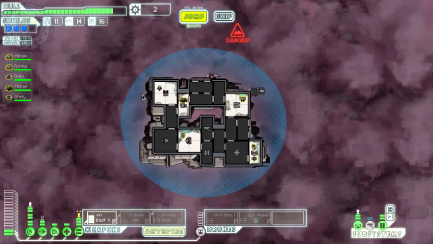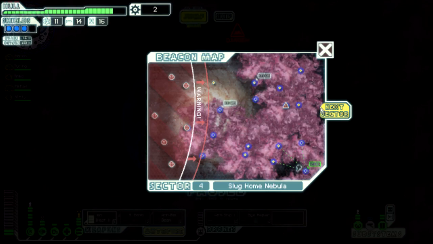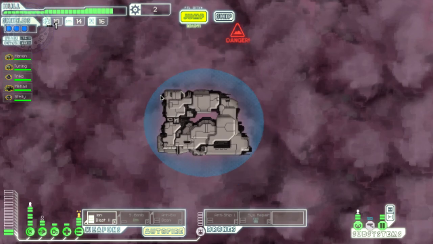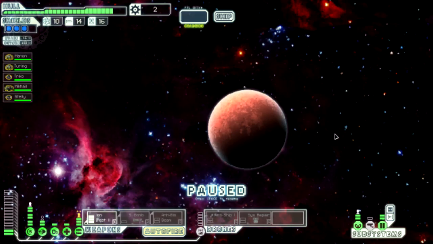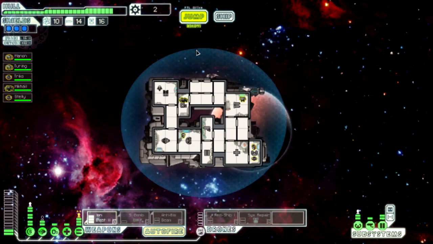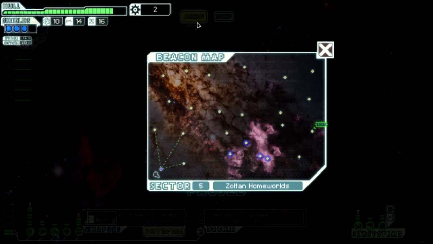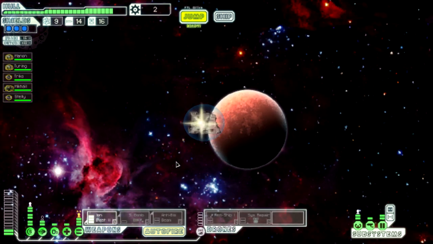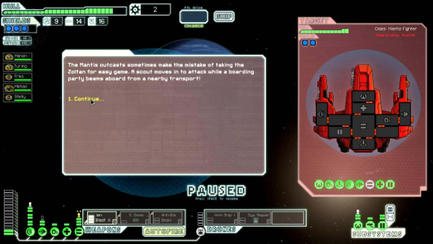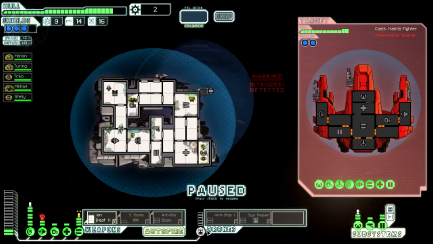What's here? Nothing. Okay. That's okay. It's all right. Shh. Let's do it. Zoltan Homeworlds, because I'm all about my homies. That doesn't even make sense. You're stupid, Gart. Shut up, I am not. I'm smart. My mom said so. Okay. Mantis outcasts sometimes make mistakes taking Zoltan freezing. Blah, blah. All right, we got intruders intruding in the intrudication.